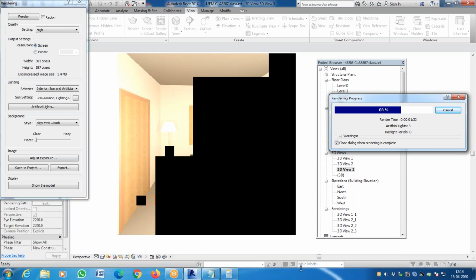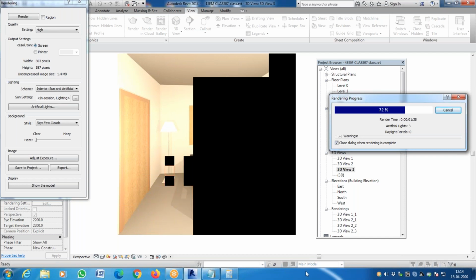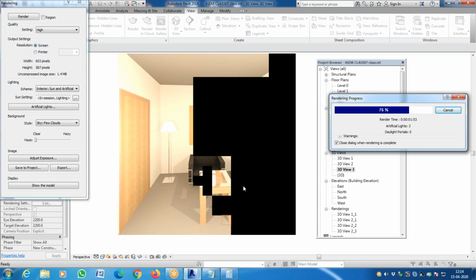So this wall color and everything is definitely much better than what we had earlier. The reflections are clearly seen. You are able to understand the texture of the sofa. You can understand the reflections better. You are able to see the floor better, the wood color better. Everything is much better than the previous rendering.